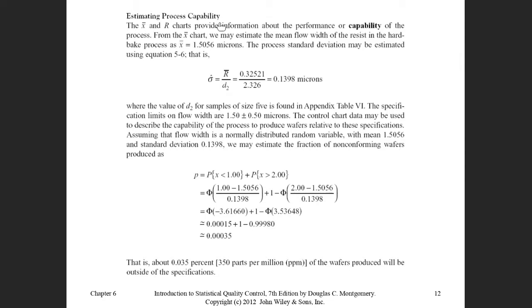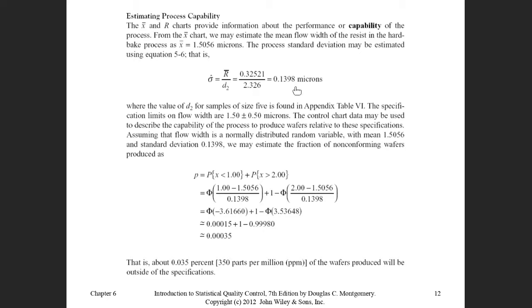To do that, we need an estimate of the standard deviation, which can be found from the formula mentioned earlier, R bar divided by D2, and D2, as we said, is a constant. We can find it from the table.